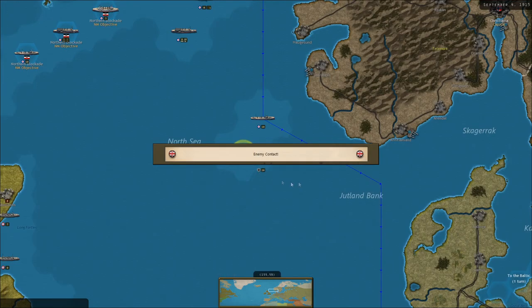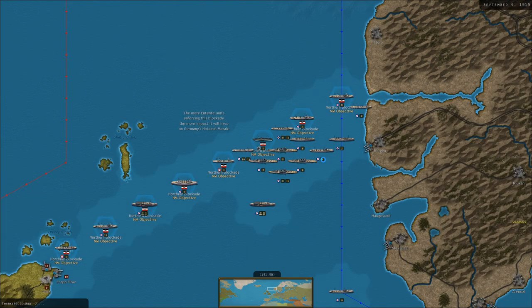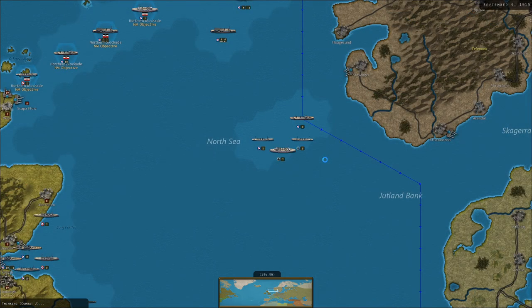Still, I'm waiting to see. All right, so the Germans are going to sail their fleet north, apparently. At least some light cruisers here coming to intercept our destroyers, and some destroyers. There's a pre-dreadnought, a battle cruiser. So this appears to be the battle of destruction for the Germans, or whatever.